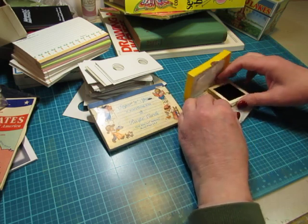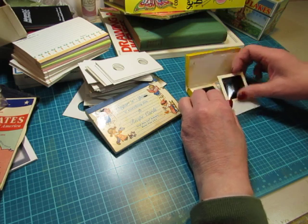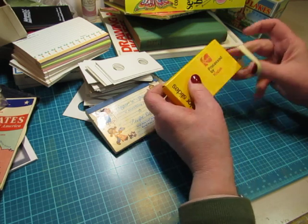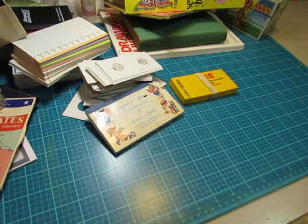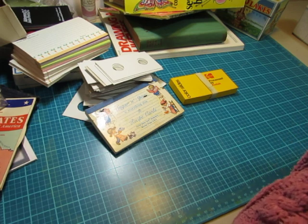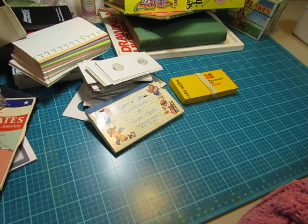So that's what I got at the estate sale yesterday. Tell me what your favorite item was. And I don't know if I'll go back. She's going to let me know on Facebook when more stuff is done. There was at least one room that was closed off. The door was closed, so I couldn't see what was in the room. She's going to let me know when everything is done and ready, and she'll open up the sale. So I might go back.